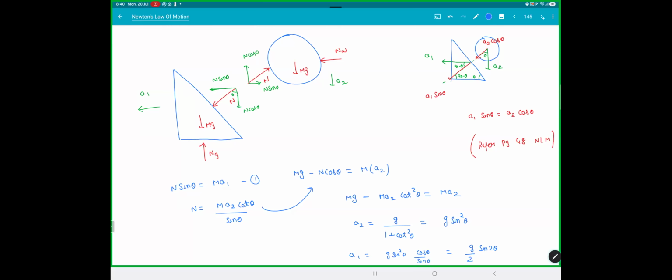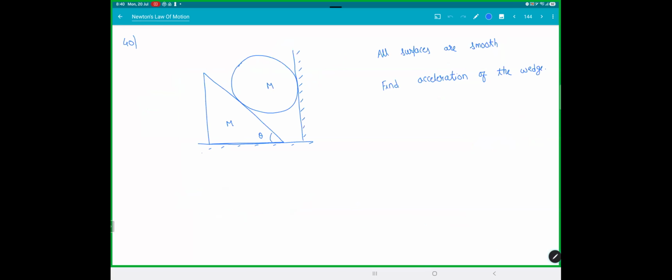Not sure how you guys got an answer without theta. Because you can clearly see, if this question comes in the exam, I will kind of guess like this. If you put theta is equal to 90, how will the picture be? The wedge will become like this, right? Like a block. Then what will happen? The ball will fall down with g, isn't it? Suppose you put theta is equal to 0, this will become a flat surface. Then the ball will have acceleration 0. So you could have guessed it if they asked you the acceleration of the ball.